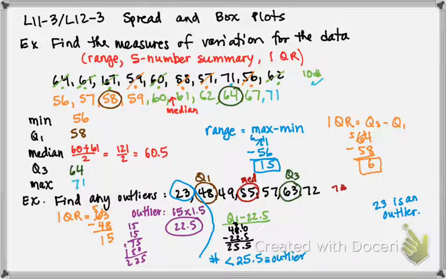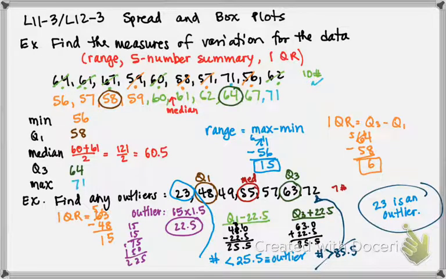So, or 1 and 2. So then I'm going to try the upper end. And there's no other numbers that are less than that. So then on the other one, I take quartile 3, but I'm going to see if it's larger by that 22.5. So then that's going to give me 63 plus 22.5, and we get 85.5. So this is saying, do we have a number that's greater than 85.5 in our set of data? And the answer is no, because our greatest number is 72. So our answer is 23 is an outlier. Okay, good.